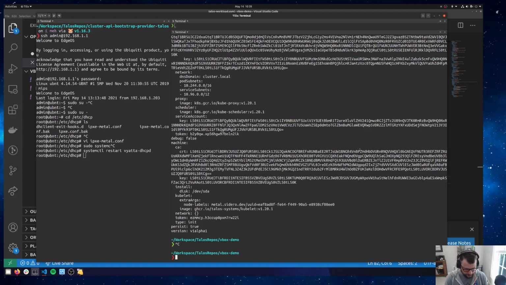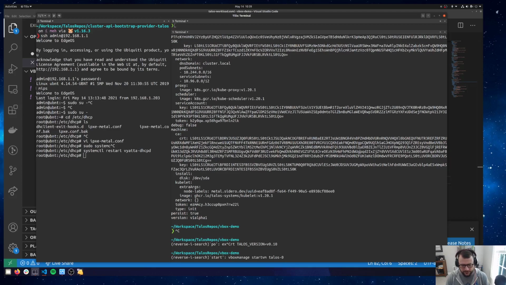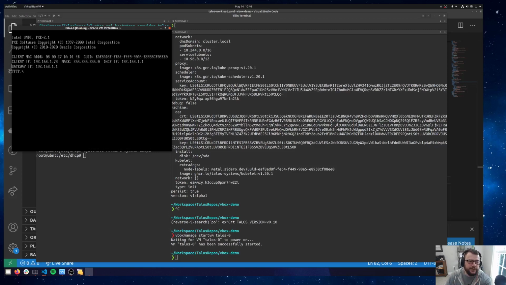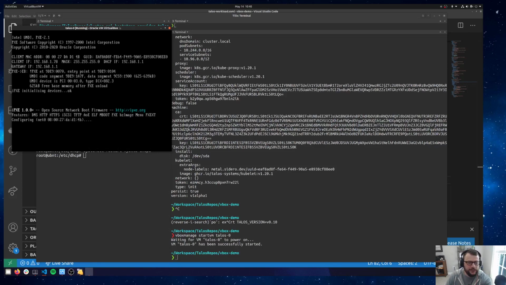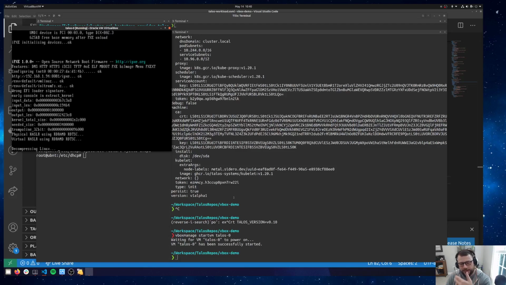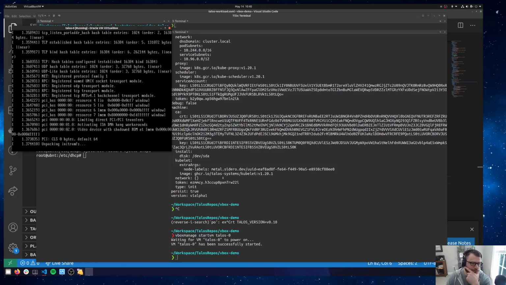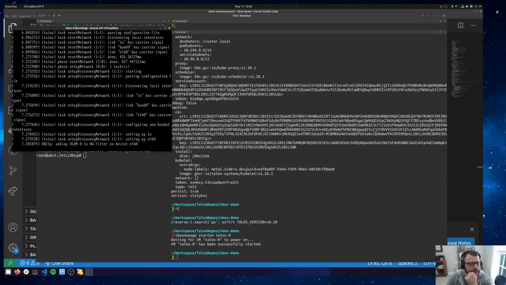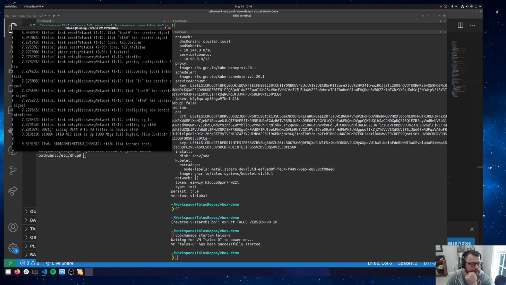So what I will do is start VM of Talos 0. And it should pixie boot, get its metadata, install Talos, and then we'll shut it down and swap the boot orders real quick. Because otherwise it'll try to pixie boot again, and it doesn't seem to handle that very well. And I think that's a Virtualbox thing because it works just fine on normal hardware.